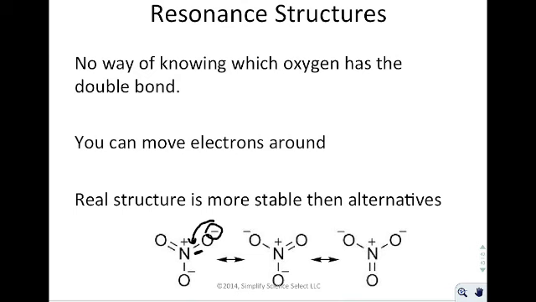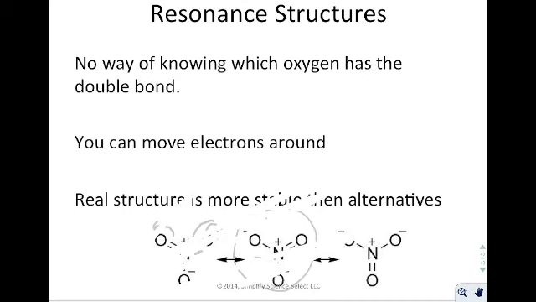But if you were to look, now nitrogen is not going to be stable. So since nitrogen is not going to be stable, it's going to take these 2 electrons and kick them out to this oxygen, which is where I get this resonance structure right here. And then the next one, you're going to take these electrons and move them down here, and whenever you move them down here, you get this third resonance structure right here.